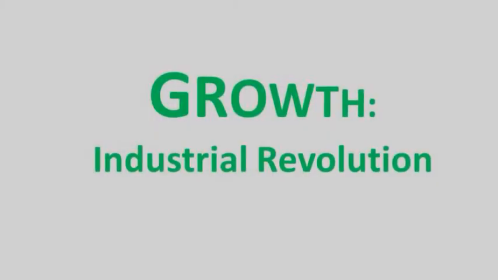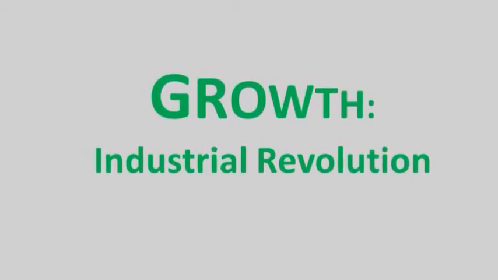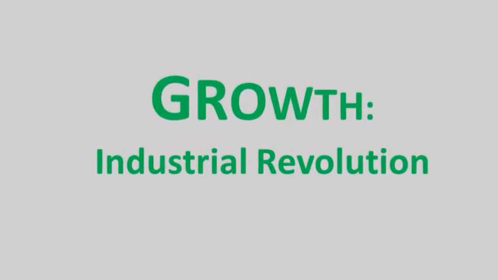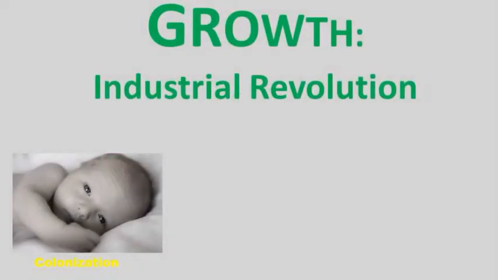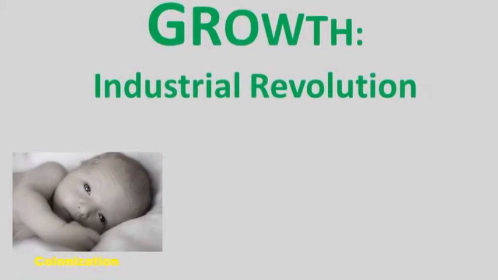Our latest flip video has to do with our new unit on growth, which has three parts. The first, which is the Industrial Revolution. Now, in order to be familiar with this, you need to understand the United States as it has grown up to this point. And the best way to do that is to illustrate it using the metaphor of a small child. Now, that adorable fella is Jack, and this is a picture of him right after he was born.